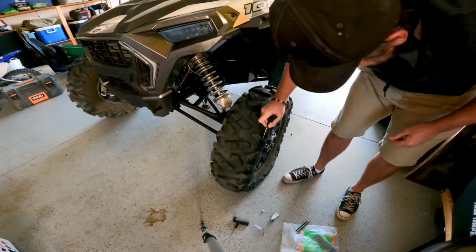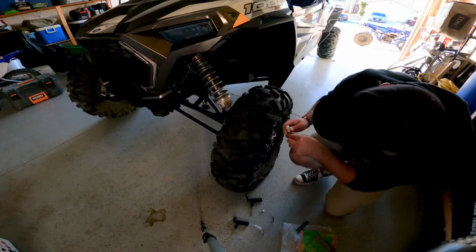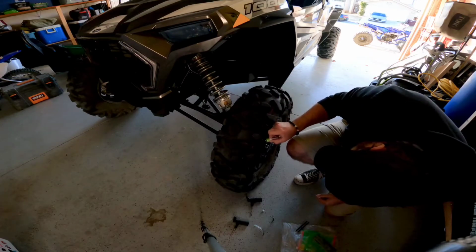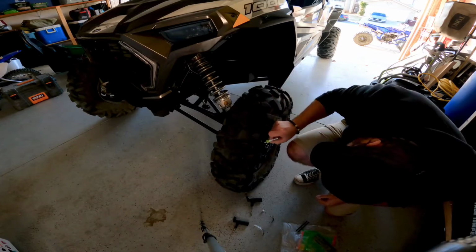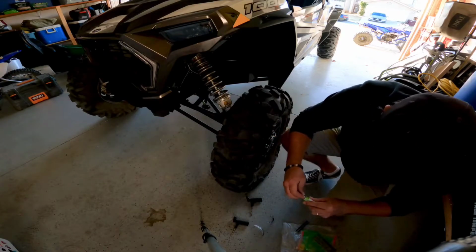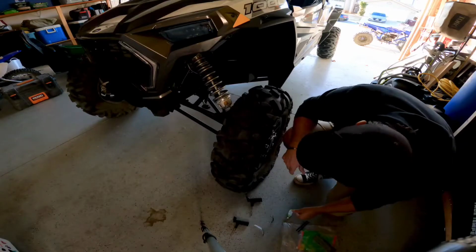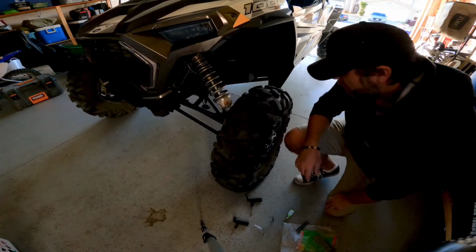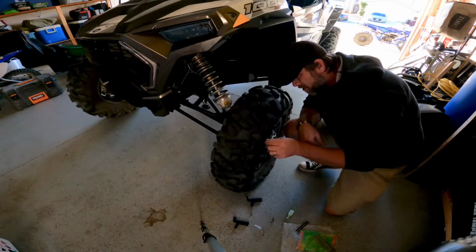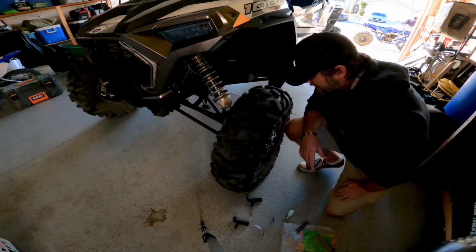Oh, there we go. I'll put a little extra glue around it. I probably already have enough, but we'll see. I guess it's better to do it at home than on the trail first time. Got a little extra glue dripping down, but I will leave it as is and then snip those nubs off. I'm not really too worried about these. I could probably snip them off a little bit, but I don't see them pulling out.